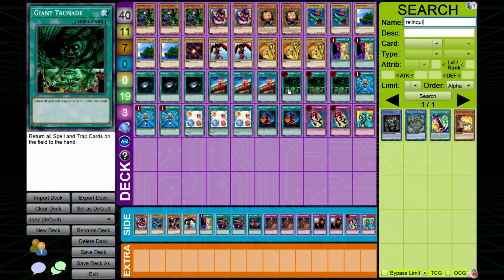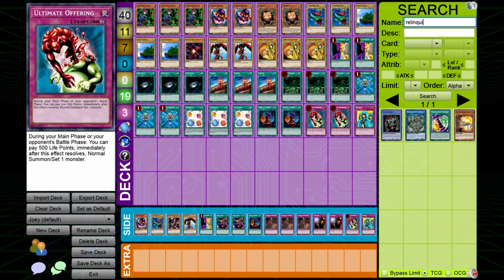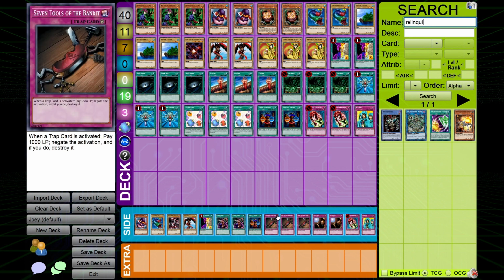Giant Rat. This card is going to be a key piece in preventing Weebfox from playing stuff like Trap Hole, Sentinels of the Bandit, Ultimate Offering, and well, any other traps he might have. I think he had a Magic Jammer as well. So getting rid of the Magic Jammer would be good. And then there's also the part where it can deal with relinquished equipped cards. That's pretty good as well.